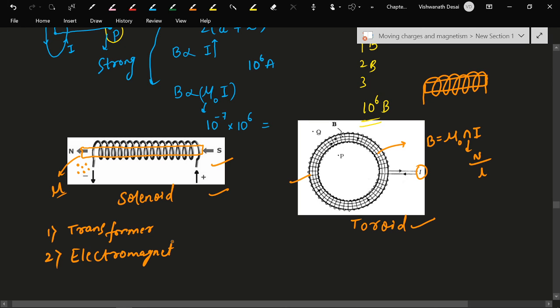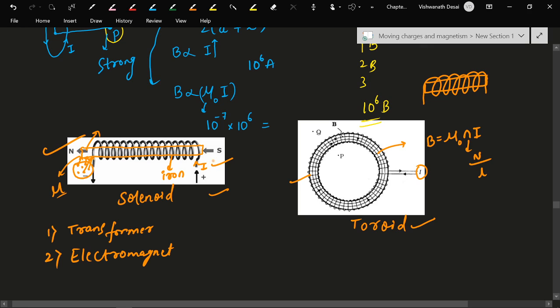And what is an electromagnet? Here in the same figure you can see an iron, suppose this is an iron core. It is made of an iron bar, and on this iron bar there is a coil which is wound, right? This is a solenoid. And I will keep some magnetic material over here, maybe iron only. Now no current is passed in the solenoid. Then these iron particles will not experience any attractive force. Now if I pass the current through the solenoid, what happens? This iron becomes immediately magnetized. When it becomes magnetized, what happens? These irons start attracting towards the iron bar, the iron core, and this phenomenon is called an electromagnet.